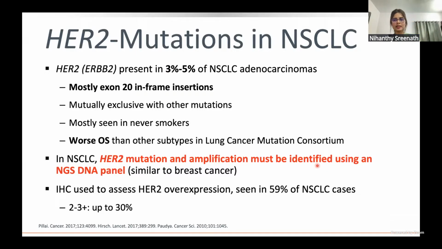So next, the other target is HER2. We all know that HER2 testing is quite common in breast and gastric tumors, but even in lung cancer these days, the incidence has come to 3 to 5% in adenocarcinoma. Mainly, it's the exon 20 insertion. It's the in-frame insertion which is noticed. For example, in other cases we might look into amplifications or overexpressions. Here, there is a mutation, and that is the most important pathway. So if it's an amplification or overexpression, maybe FISH is important. But for a mutation to be tested, NGS still holds good. And sometimes even IHC overexpression can be seen in 59% of cases.